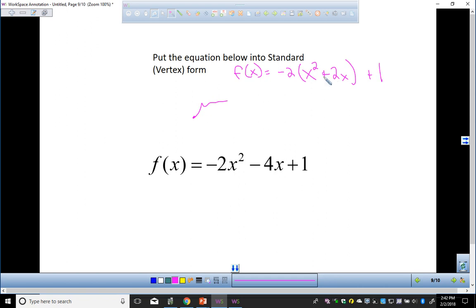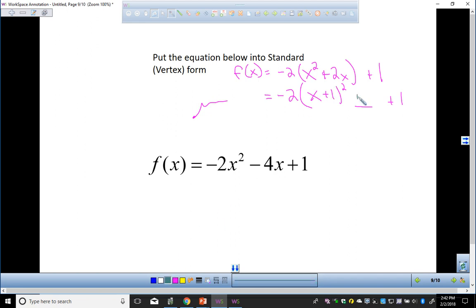And now I complete the square on this part, okay? So I get negative 2, take half of the b term. So what's that? 1. (x plus 1) quantity squared. Then you're going to add or subtract something. Who can tell me what I'm going to add or subtract over there? Minus 1? No, you're going to add 2, okay? Do you know why we add 2?